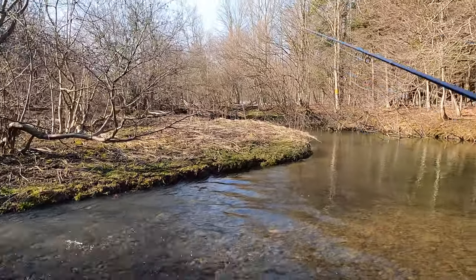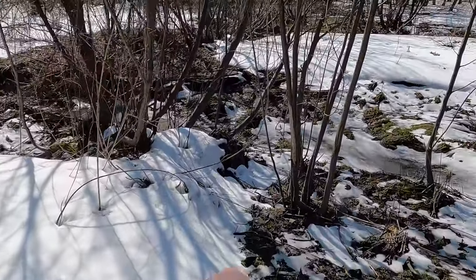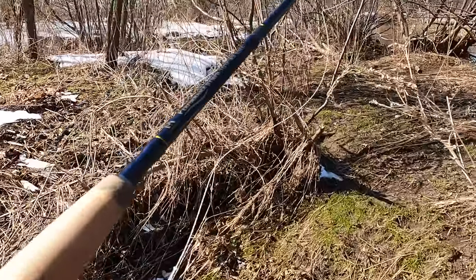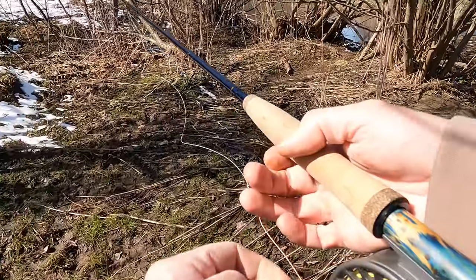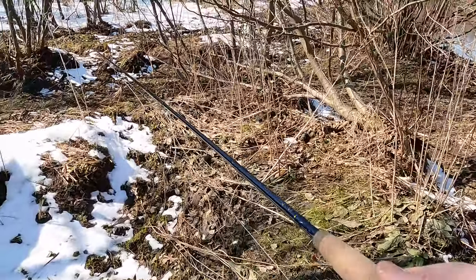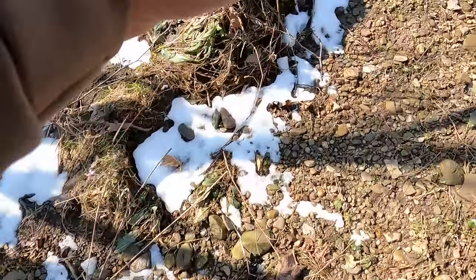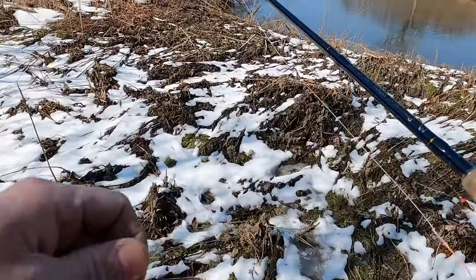I know that I got eaten in there a couple times. There's a good hole right here, but I'm probably gonna spook him. Here's the spot where I gotta get to fish it. I think that's kind of my problem. The fish that I've seen, I've noticed when I spook. I haven't seen them ahead of time. So that's kind of my bad. At the same time, this place is so clear. There's so many trees. It's hard to get close enough to cast.